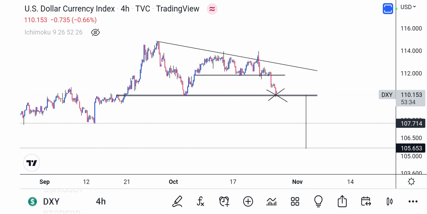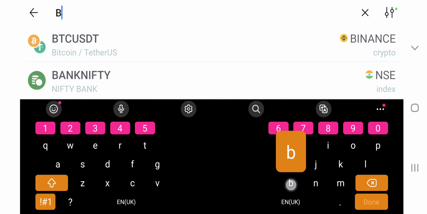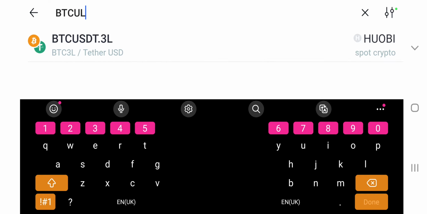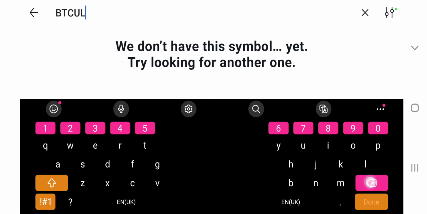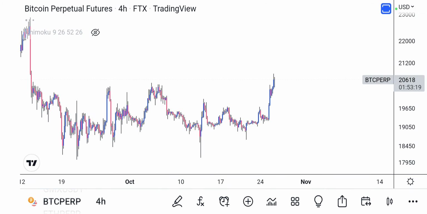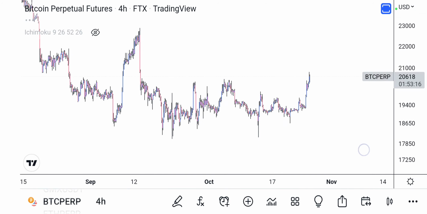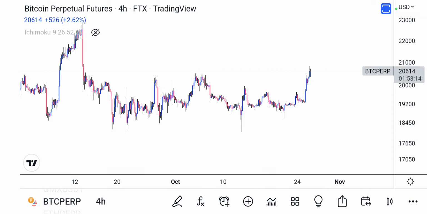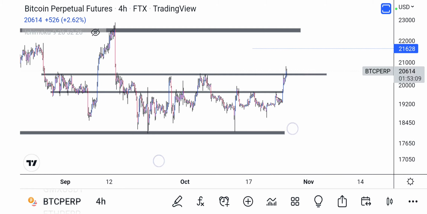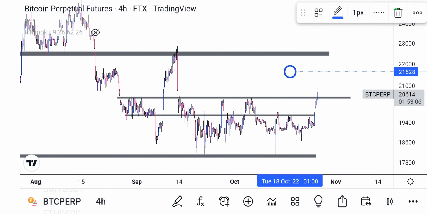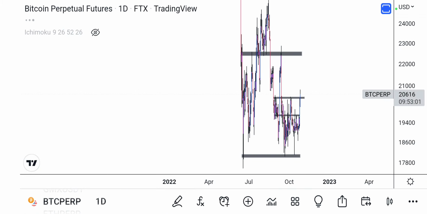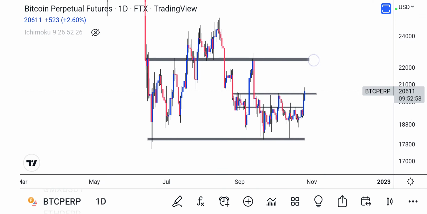So let's see what BTC is up to. BTC USD. Okay, let me use the perpetual. Let me see BTC on FTX. Yeah, so now take a look at this. Initially we were looking at a lot of support and resistance, which you can see here, but now with the current move of the XY, we'll be looking at these different moves.